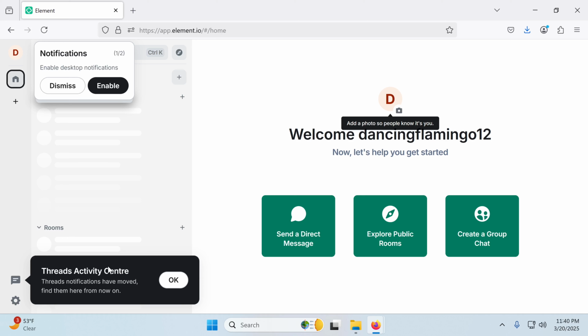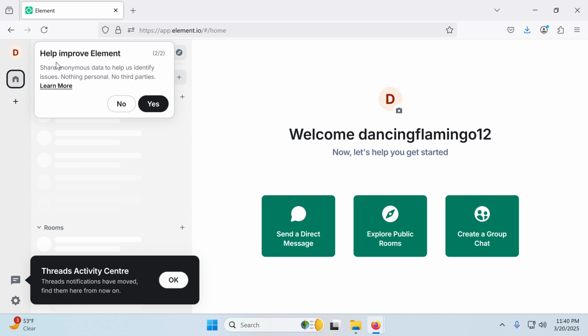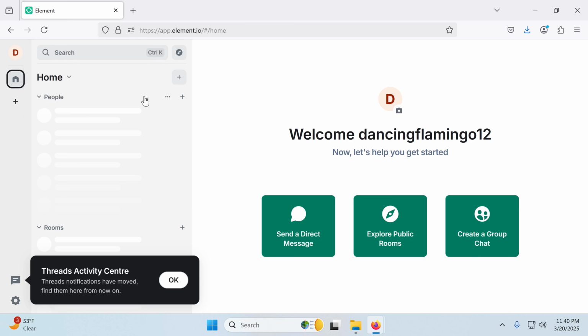We're going to take a look at the dashboard now that we're logged in. So this is kind of going to be the general layout, right? You're going to have a couple of options to your right that allow you to dive straight into the client, but we're going to take care of some of these messages up here. It's asking if we want to enable desktop notifications. We're going to dismiss that for now because we're going to enable that later in the desktop client version.